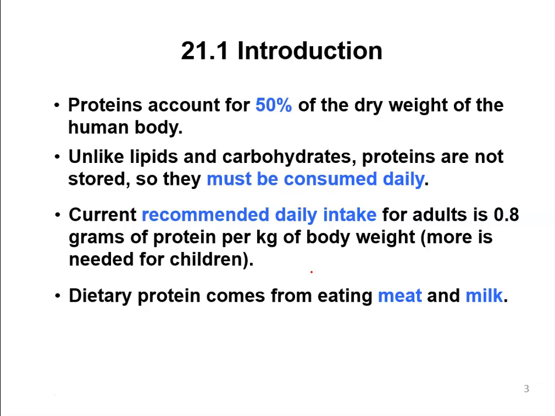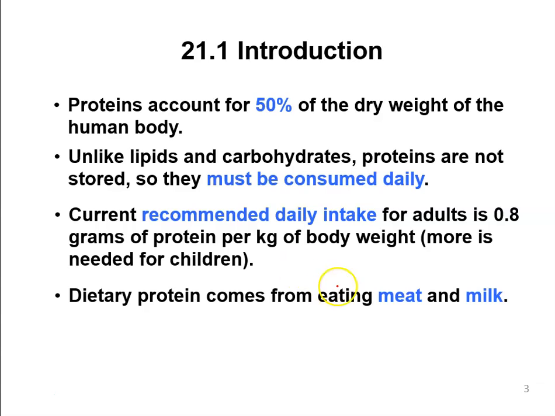The current recommendation is about a gram of protein per kilogram of body weight. If you exercise a lot more, you'll need more. If you don't exercise as much, you technically don't need as much. Also, children need quite a bit more because their bodies are constantly in building mode. Anytime you're in building mode, if you want to increase the amount of muscle or you're growing, you want to consume more protein because your body needs it. If you are not in a growing mode, then you don't need as much protein.